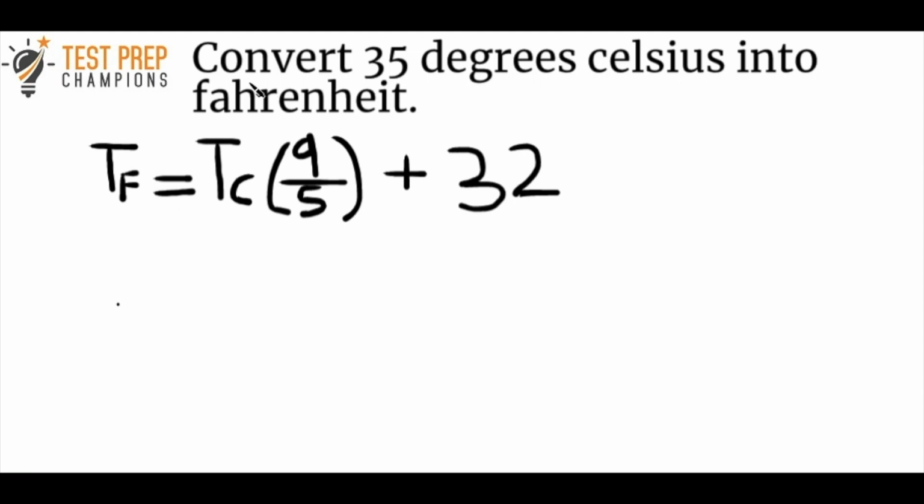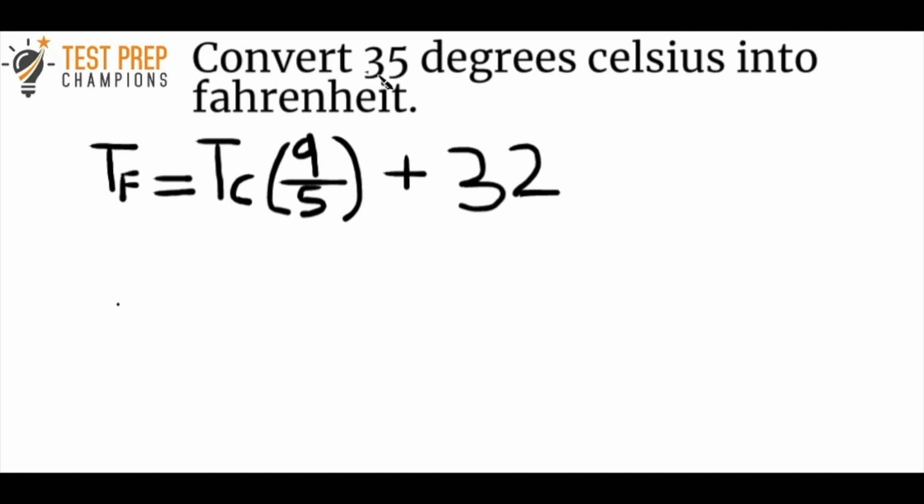So you might get a question on your test that looks something like this. It might ask you to convert 35 degrees Celsius into degrees Fahrenheit. And of course they're going to give you the formula. You won't have to remember it. And the formula is going to look basically the same as this. It might look a little different, but it's going to look basically just like this.